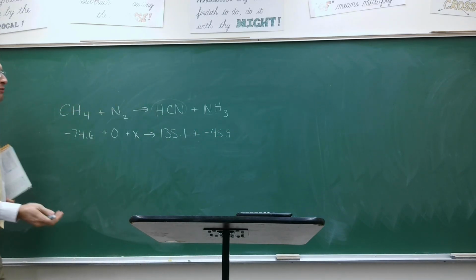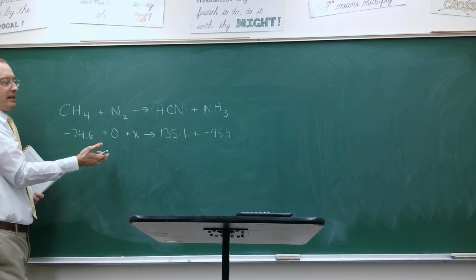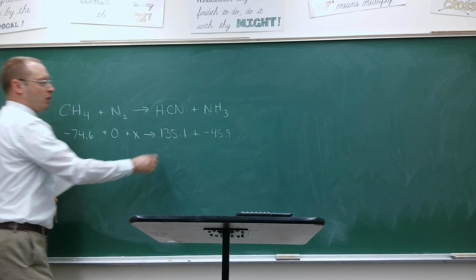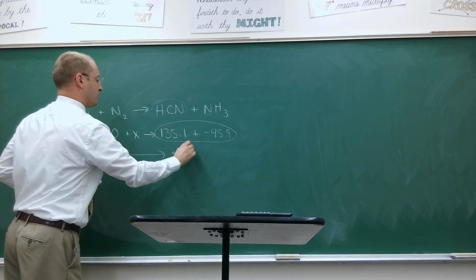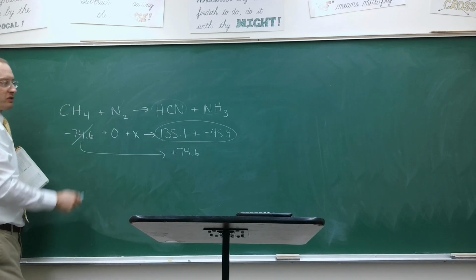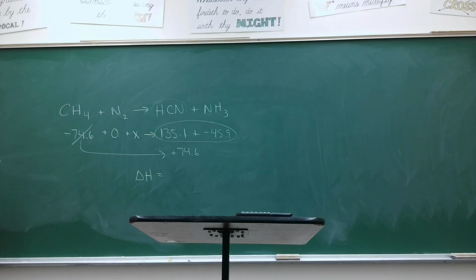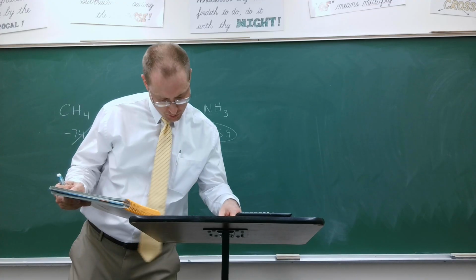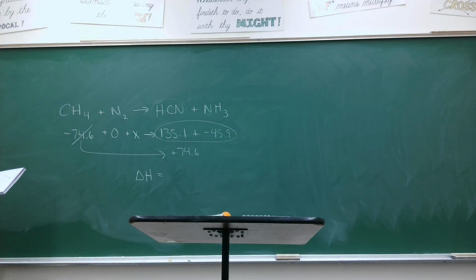And then from here, remembering that the yields symbol in the chemical equation, practically speaking, is like an equal sign, we can combine terms here, move this over by making it a positive 74.6. We don't need to worry about the zero. And we'll have our answer for our delta H. What is the enthalpy of reaction that is produced here? And what did you get for this first one? Olivia?